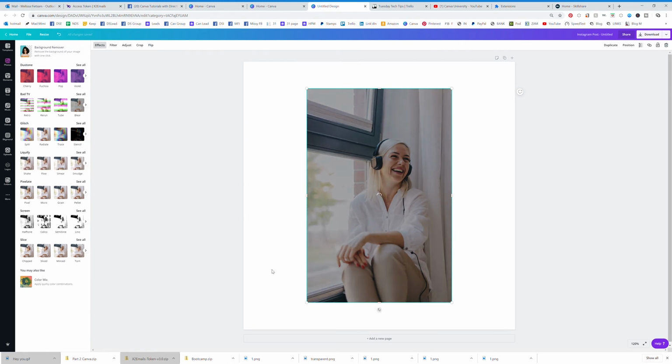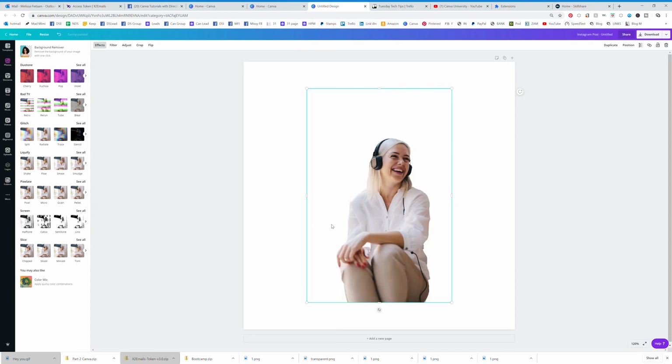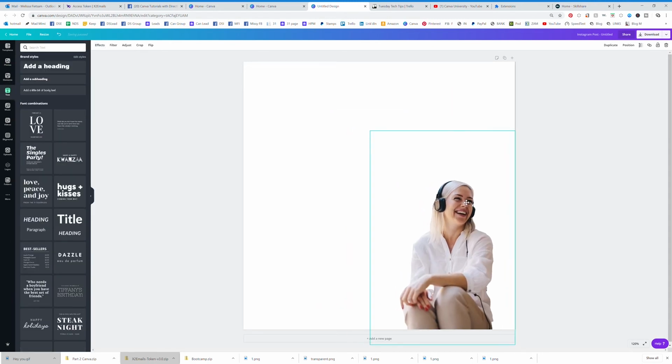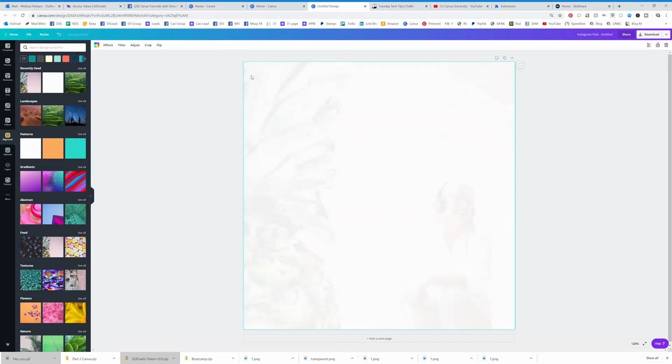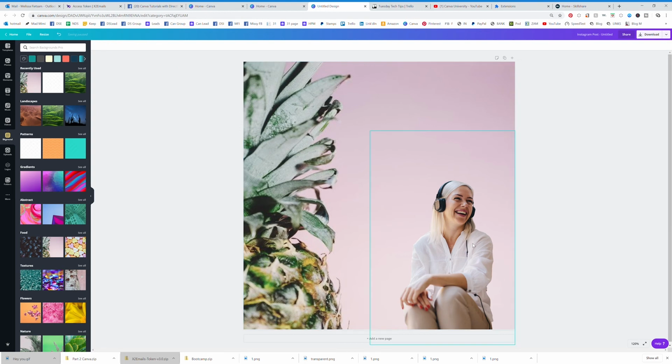This is really good if you have product photos from your company or things that you're allowed to go ahead and edit yourself. You can actually use this, and now you can add a background to it, or you can just pull this over and have this as the forefront and add some text. It is not perfect by any means, but man, is it good. It is a really cool feature to have. Like I said, you can add a background if you wanted. You can pull a background in to the graphic, and now you're sitting on top of this.